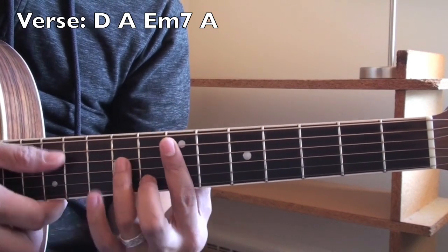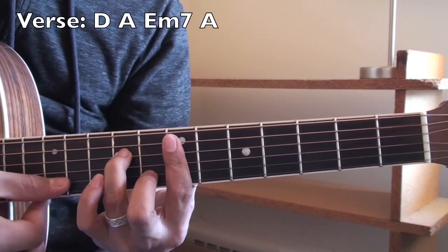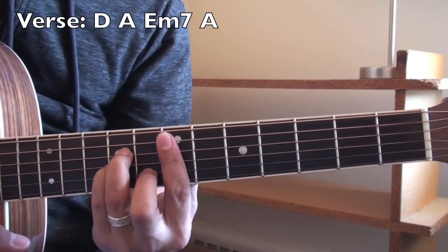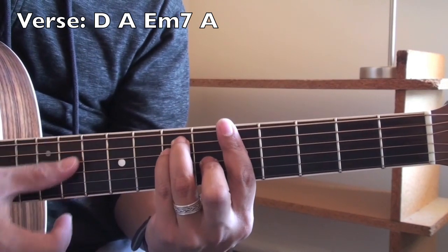You can take your pinky off. I like to have my pinky off. So that would be 7, 9, 7, 8, 7. But if you want to put your pinky down, that's okay too. And then back to A.